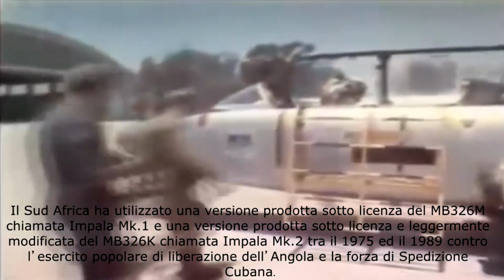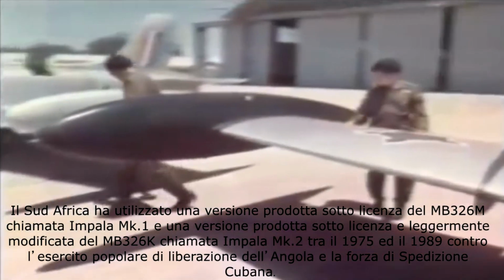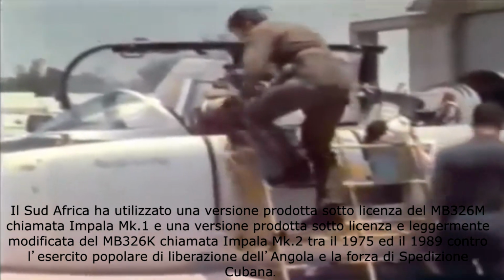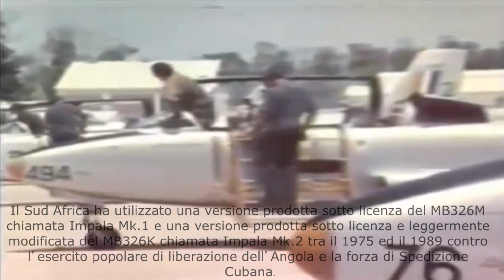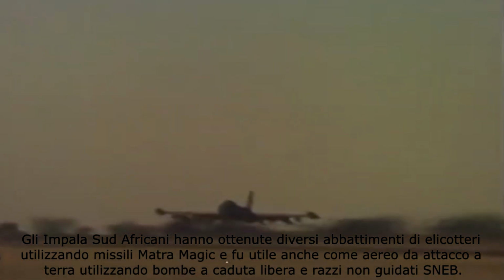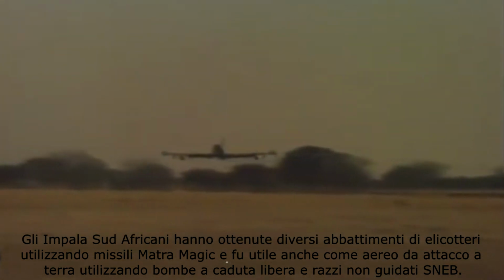South Africa used the license-built MB326M called Impala Mark 1 and the license-built but slightly modified MB326K called Impala Mark 2 between 1975 and 1989 against the People's Armed Forces for the Liberation of Angola and the Cuban Expeditionary Force. The South African Impala scored multiple air kills against helicopters using Matra Magic missiles and was useful in the role of ground striker using free-fall dumb bombs and the unguided snap rockets.